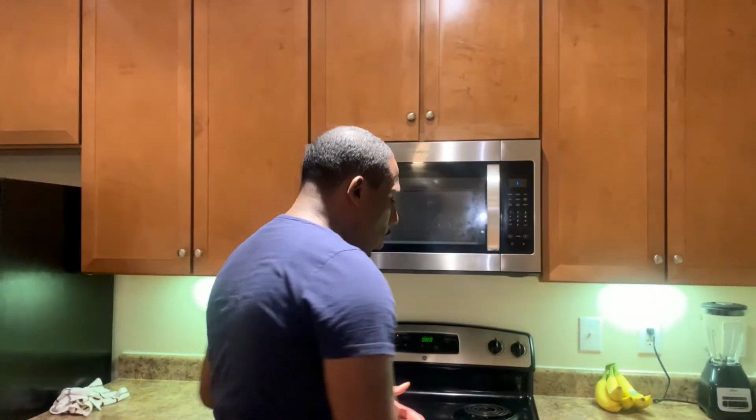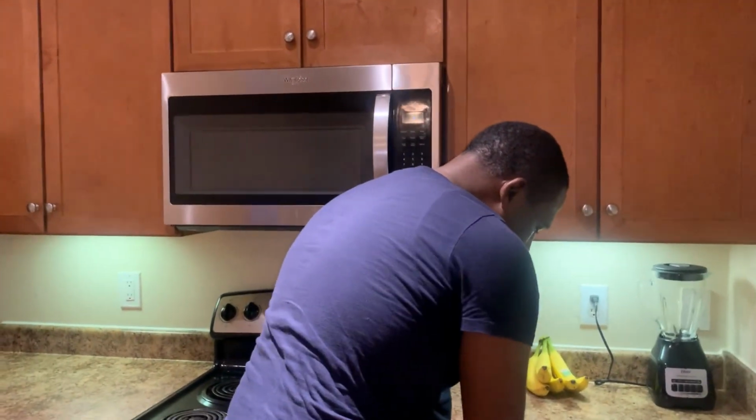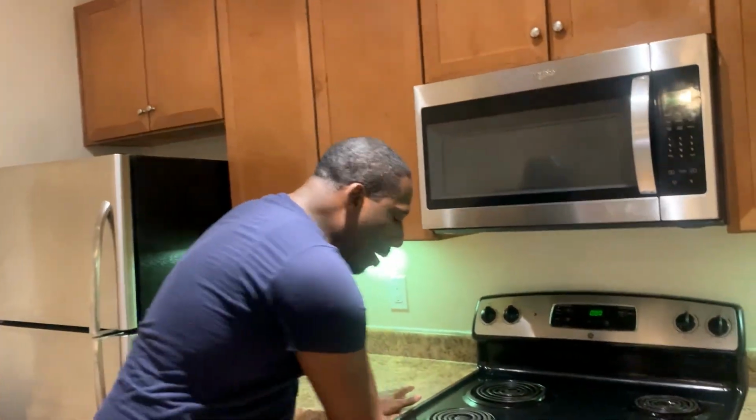Now that sound lets us know that our Salmon Wellington is done. Salmon Wellington. I use puff pastry to wrap some Wellington salmon in. So now I'm gonna use my puff doughboy glove. You know, the character Puff the Doughboy, whatever, anyway. So I'm gonna use this.